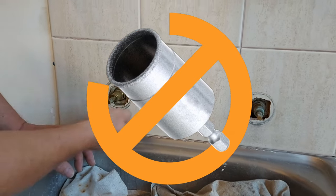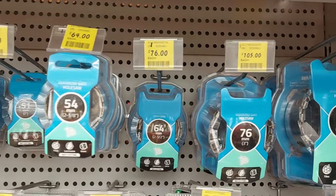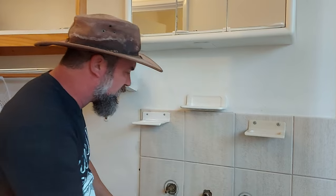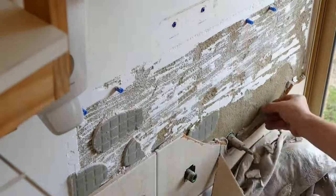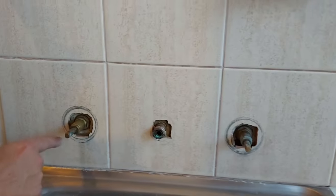I'm a professional tiler and the way us tilers do it — when it comes to drilling a large hole in a tile — we don't use those expensive diamond hole saws that people on other YouTube channels may have shown you. You don't do that; it's a waste of money, waste of time. So to demonstrate this easily, I'm going to rip out everything you see here, rebuild it, and put holes in to give you a clear example of exactly how a tiler actually puts large holes in a tile.